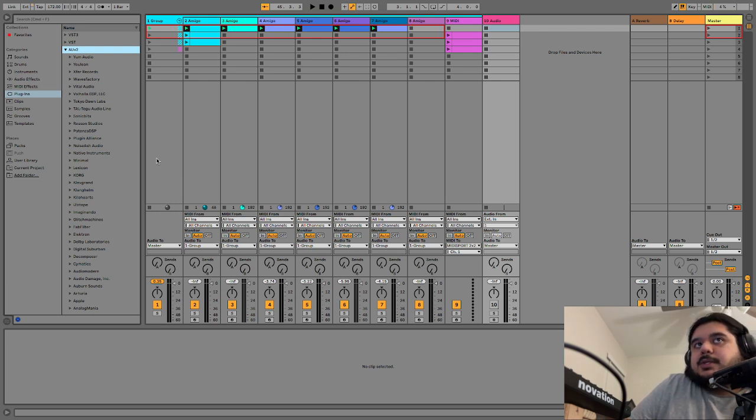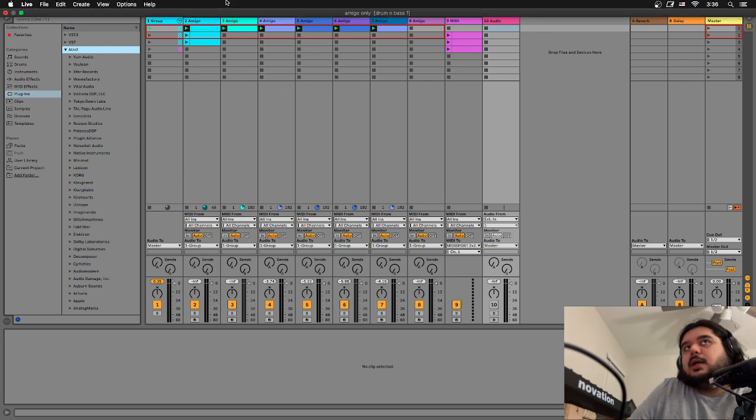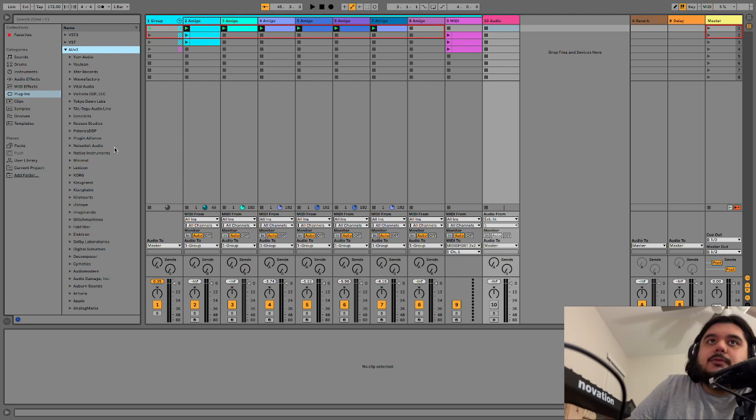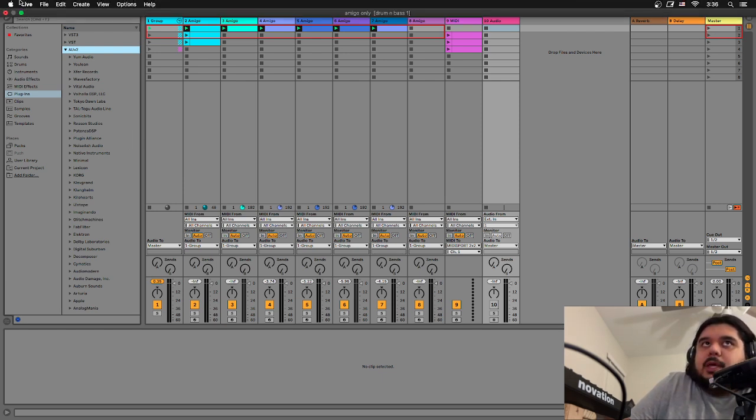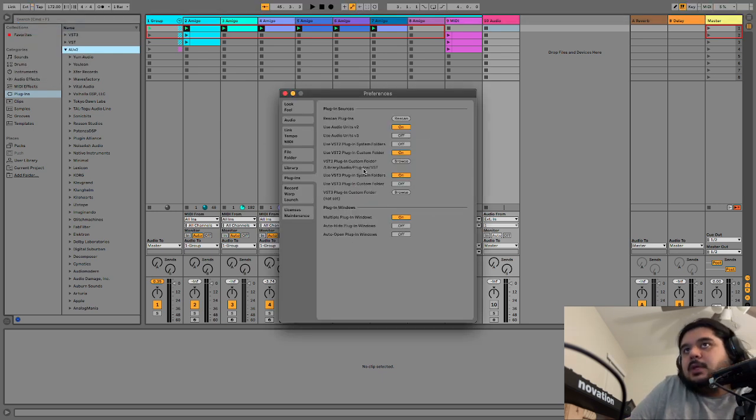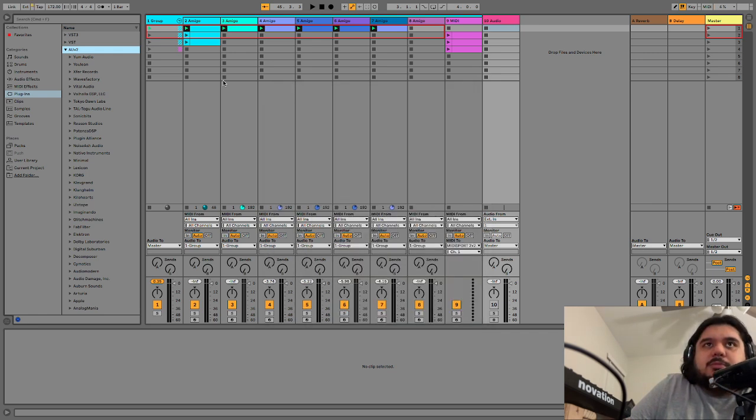But for modern computers, like this computer, for example, which is running Catalina, the plugins just work and install in all of the appropriate places. You will occasionally have to go into the plugins section and rescan so that the plugins can show up. Sometimes I don't even rescan and they'll show up. So everything's pretty good there.